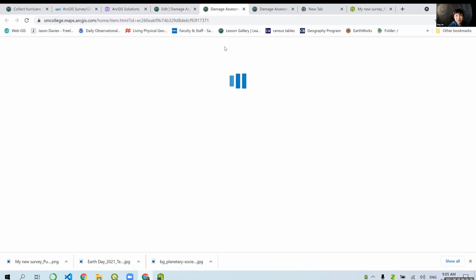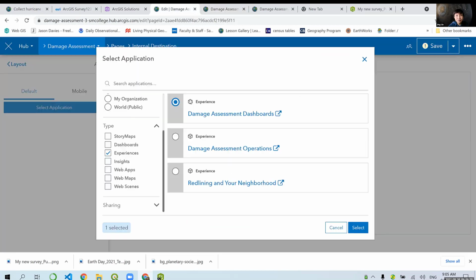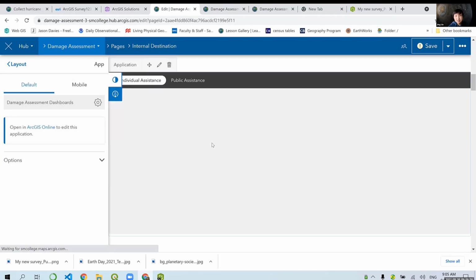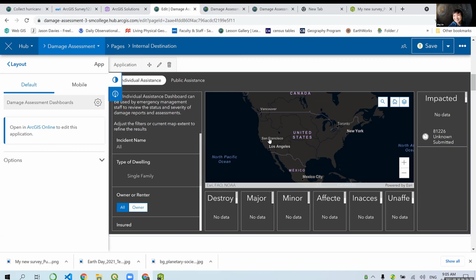You can view the damage dashboard. You can add it, and once you're done, you just select it. And it will be loaded over here. Okay, and you can see I have one incident I collected earlier already.